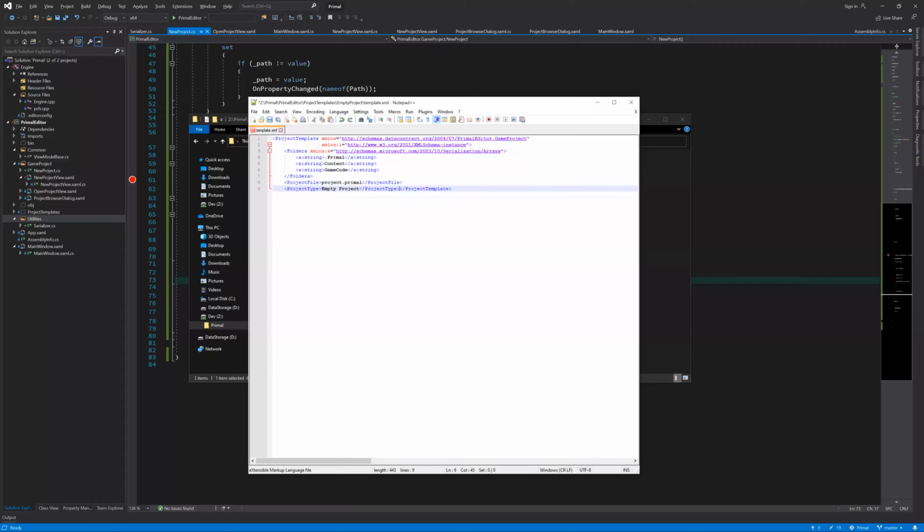So that's all good. I can save it like this, and then I can copy this to other folders as well and just change this, because the only way that they differ right now is by the project type.